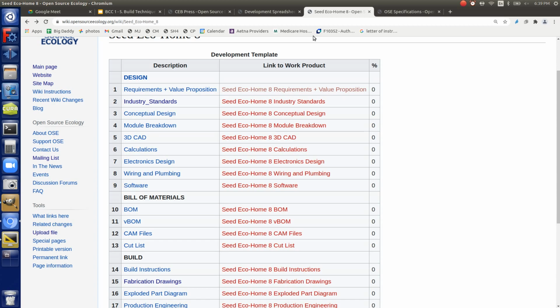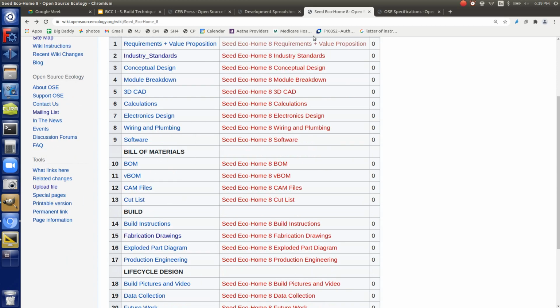Bill of materials, standard bill of materials, and there are requirements for how you do a proper bill of materials. If you click on bill of materials, you'll get into what is a proper bill of materials. It's not like, give me a 2x4 piece of lumber. Is it treated? How long is it? What's the quantity? What's the lead time?